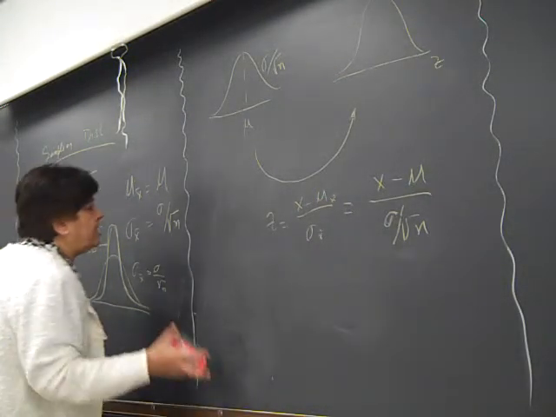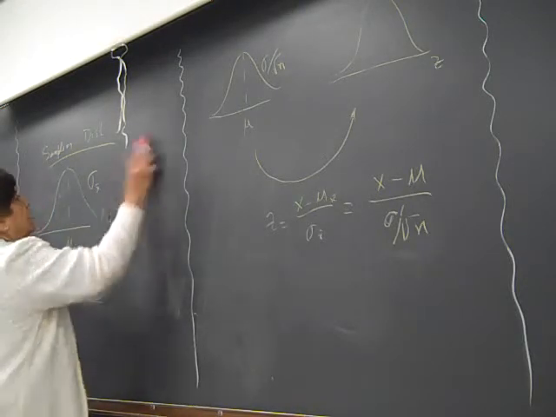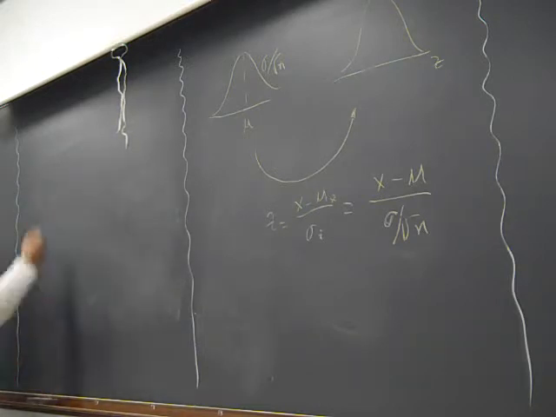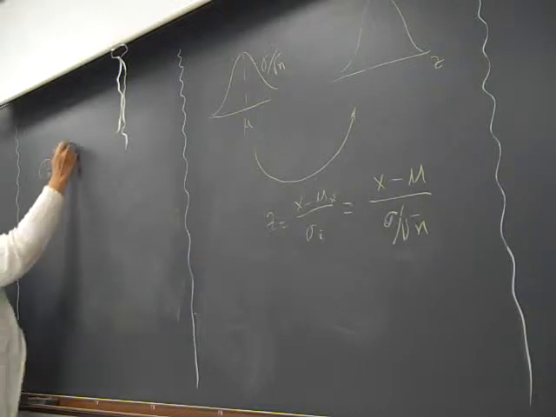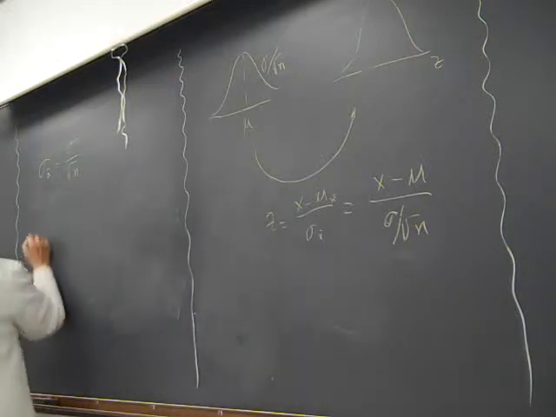Okay, and the last part of this section is when you use what is called the finite population correction factor. So, you know that the standard error of the mean, or the standard deviation of the sampling distribution, is equal to sigma over square root of n. Okay, don't forget that. But remember, we are dealing with a population and we are sampling from that population. What if we have a finite population?